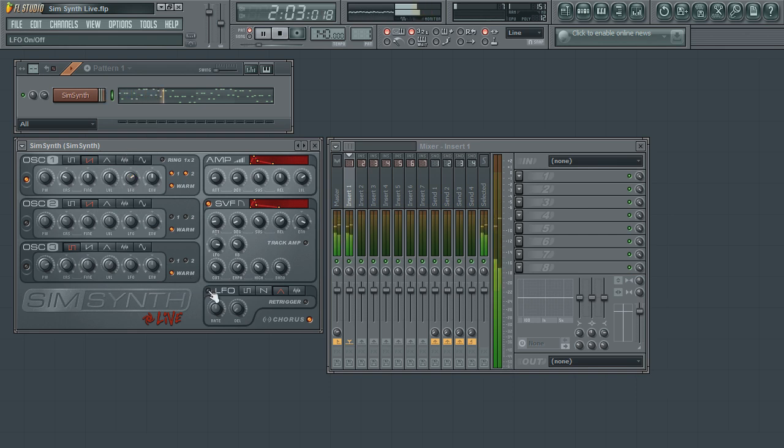The shape selector will allow you to select a shape of the LFO's waveform. The rate will control the speed of the waveform. The delay control will delay the introduction of the LFO once a note has been played. The retrigger mode will force the LFO to restart its cycle each time a note is played, as opposed to continuously running. And lastly, there is the chorus, a simple chorus effect that is added to the instrument's output to give the sound more body.